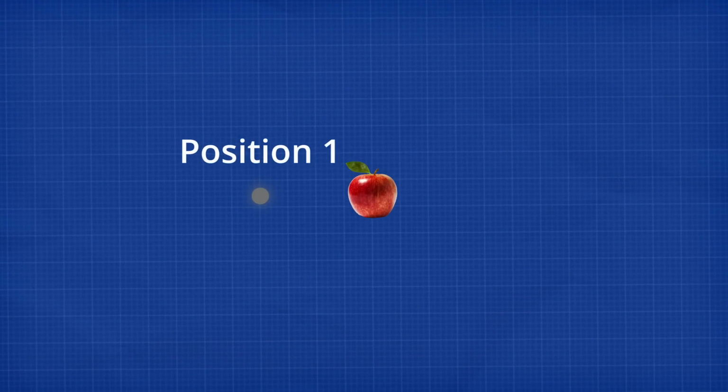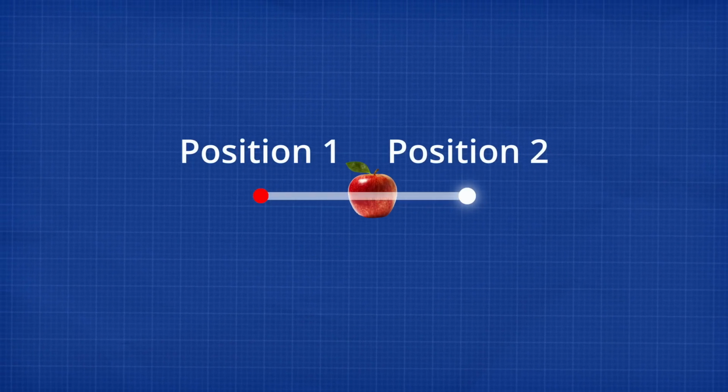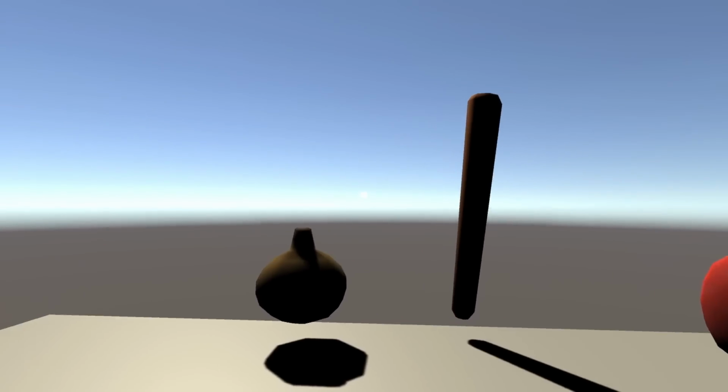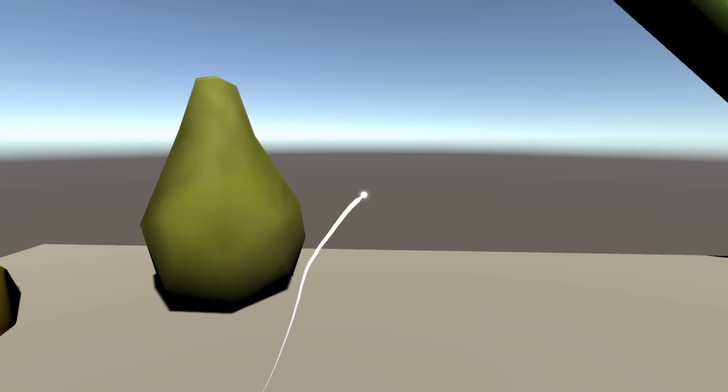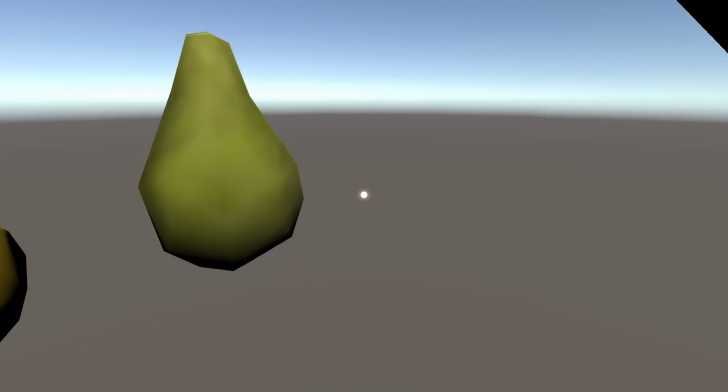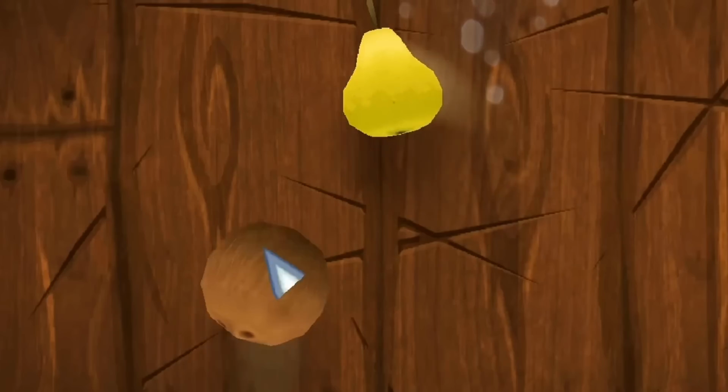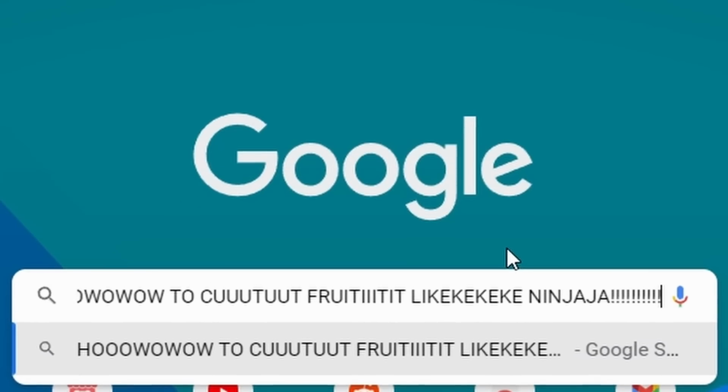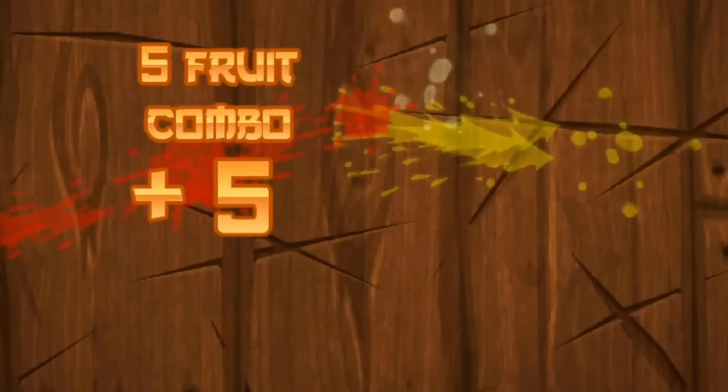At first, to try and solve this, I got the position of your crosshair when you start clicking and when you let go, and checked if it had passed through a fruit. This kind of worked, but in reality this was a terrible way to go about it, and it really wouldn't be satisfying or even work as an actual slicing mechanic. I looked on this thing called the internet for some other ways to go about this, and I discovered the way slicing works in actual Fruit Ninja.